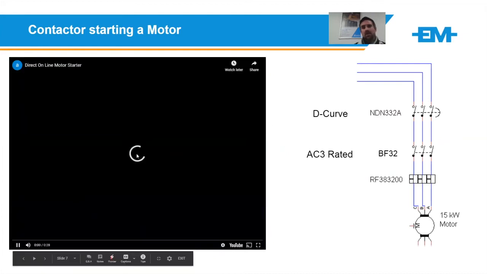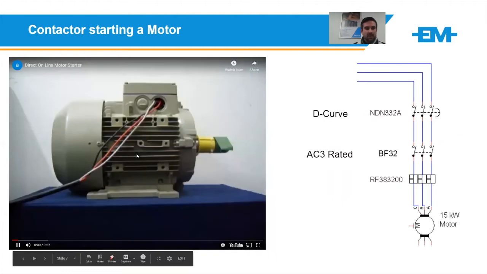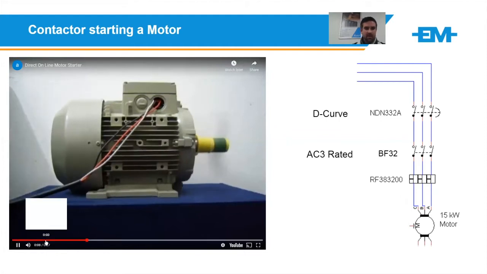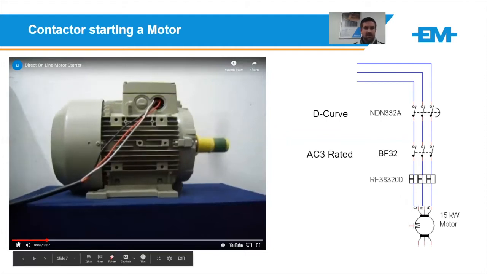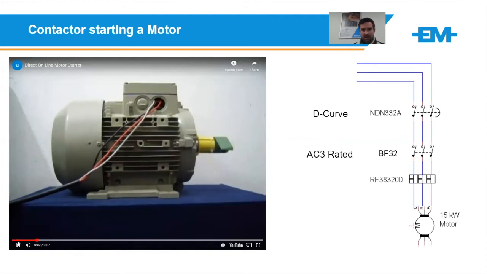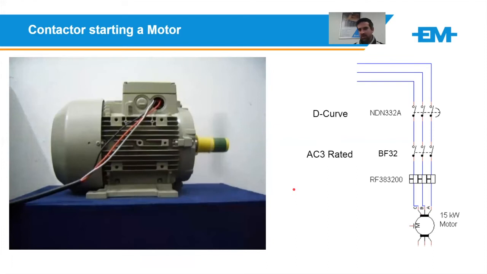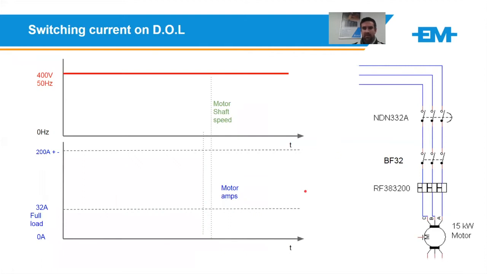So when switching on a motor on direct online, there's obviously a lot of forces at play. As you can see by the video, we'll play it one more time. Start over here. The torque generated at startup is quite immense, enough to make the motor even wobble a bit at startup. And obviously that mechanical stress is transferred along the shaft to the belt drives, to the conveyor, to the pump, to everything else. And we can see it's quite a rough start.